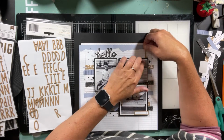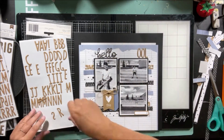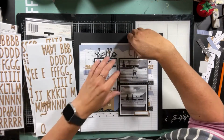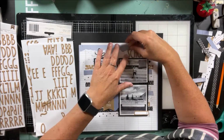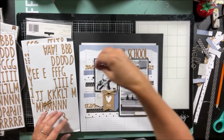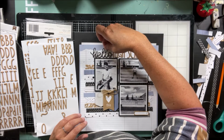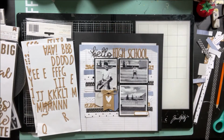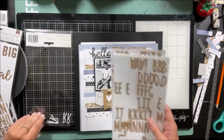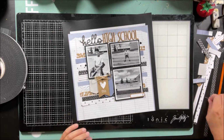I'm going to use a variety of different chipboard letters here, matching in with the colors of my project. So I have these really great neutral craft letters. They almost look like they're hand printed. I kind of love that. And then I'm mixing in that scripted hello, which is actually from a more feminine collection, I guess you could say, from Pebbles. Sorry, A Simple Stories, not Pebbles. My apologies. But it fits in really well with that other graphic typed letter, you could say. So it fits in quite nicely. I'm going to add that along the top of the page.